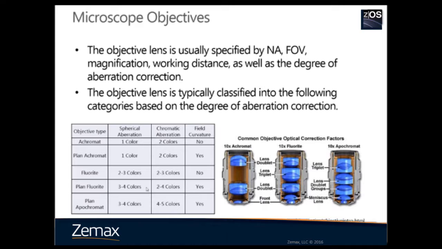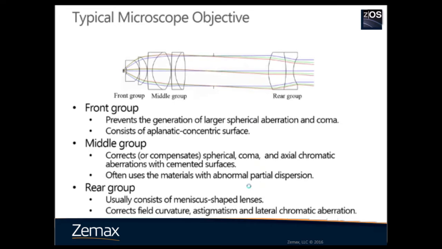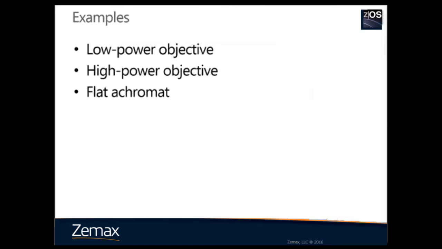When we need better aberration correction, the objective becomes more and more complicated. As a general rule, to increase the numerical aperture, one way is to add more elements in front of the first lens. When you add these elements, you need to control spherical aberration and chromatic aberration — you don't want large spherical aberration and chromatic aberration from those elements. In a typical microscope objective with three groups, each group contributes differently. The rear group is most often used for field curvature correction, so if you don't need field curvature correction, you may not need that group.